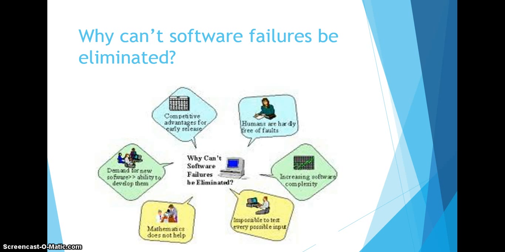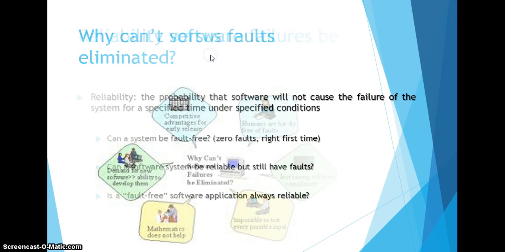Apart from this, we have a limited time to test an application and figure out defects in it. We don't have unlimited time and resources for that, and thereby we cannot test all possible input combinations. And sometimes it's more competitive to release an application early into the market to get the benefit of a new product being launched, or to get the benefit of getting more customers in, or of an early release. So there are competitive advantages of releasing earlier. So obviously, in the limitation of time, we do have software failures which don't get picked up.